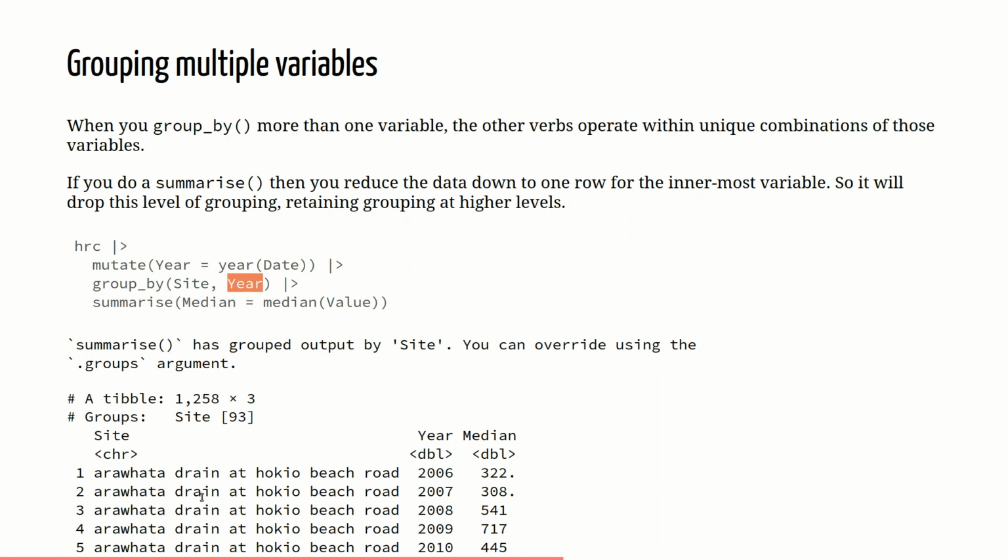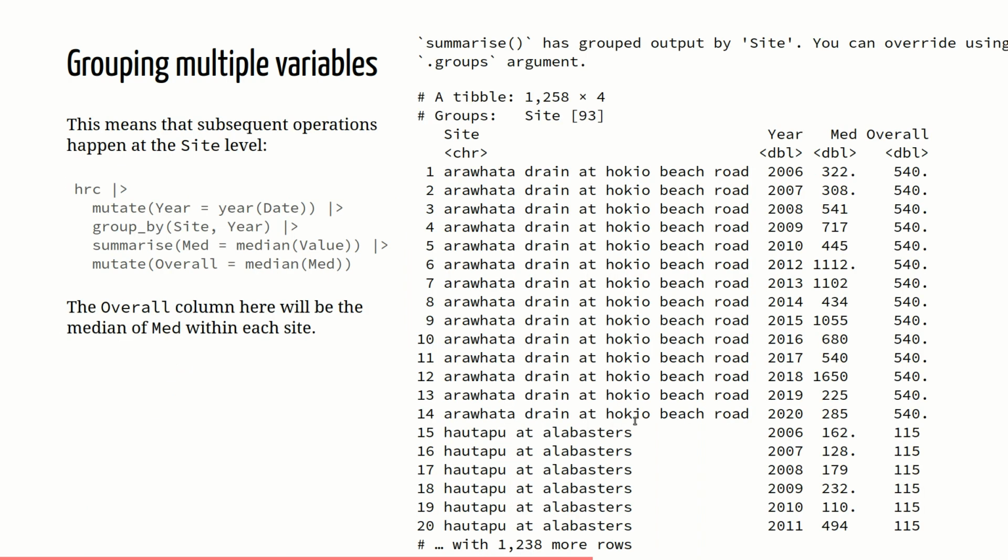And the reason is that within site we've got multiple rows, one for each year. But within site and year we've only got one row. So it doesn't really make sense to group by site and year, because each one has only got a single observation, and typically when you've only got a single observation, you don't need to perform summaries by group anymore. So it's dropped the last grouping variable, and now we end up grouped by site. Okay, so that's important because it then affects the command that happens next.